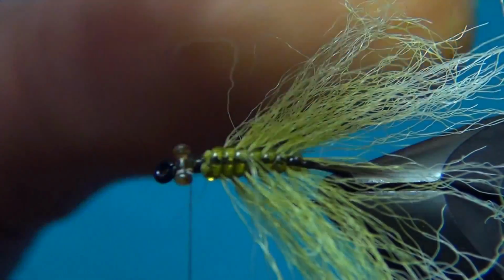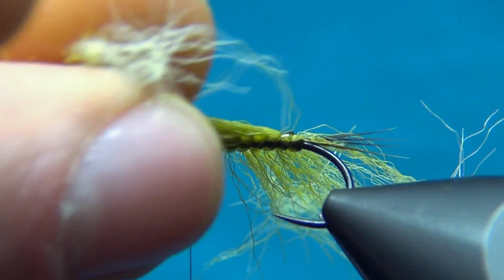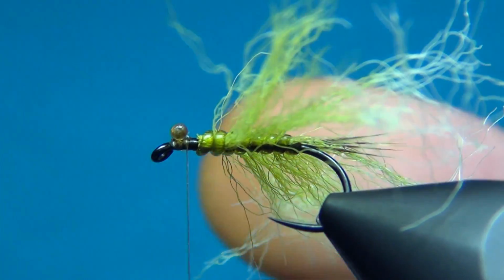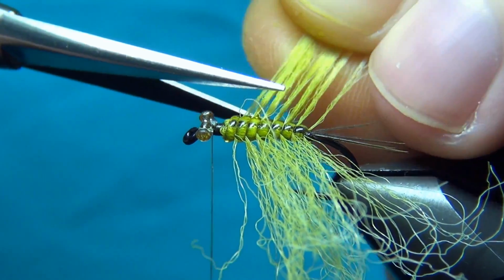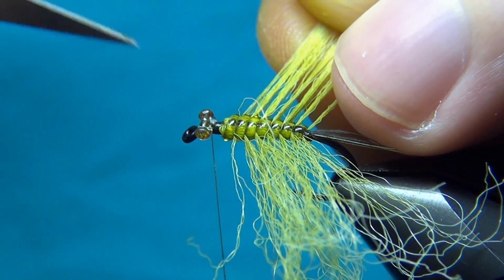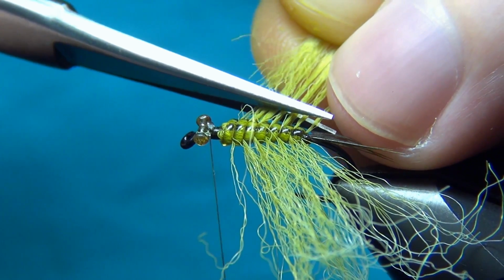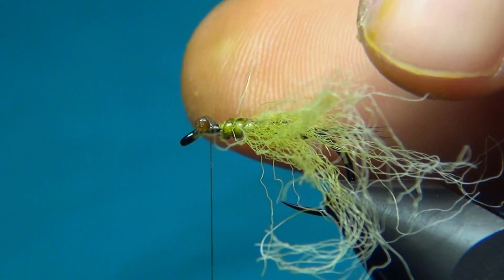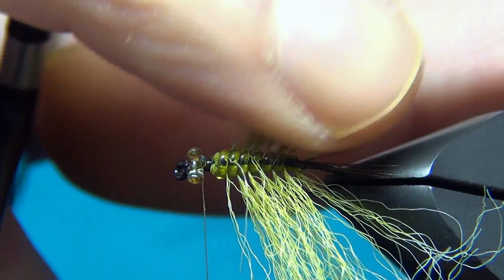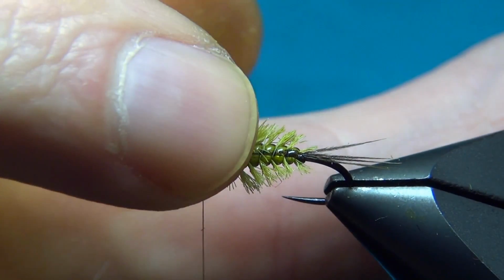And here now we have all these gills, these really, really long gills sticking out on each side. And what we want to do is to trim these down to length. So you grab all the material, put it 90 degrees from the body, and then you can just cut these off. And I tend to make these a little bit longer in the front and tapering down right to the back. The same way on the other side. Bring back from the front to the back.